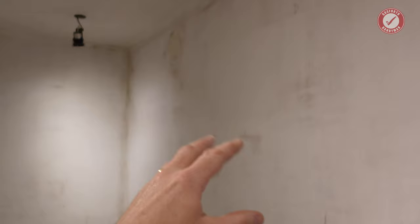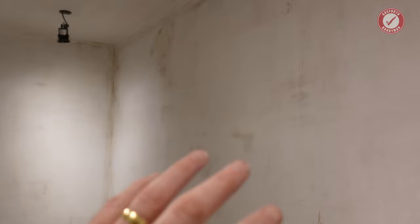Anyway, fingers crossed. By the time we come to put the shelves on this, the gamble is the vibration of the SDS drill into this wall might shake all the plaster off the wall. And we're trying to do all the decorating first, so it could be that Mrs. Mack decorates it all, and then I come to put the shelves up and completely destroy it. They'll know if that's happened, because there'll be no more videos. You'll be dead. Anyway, so Peel Stop on that wall, and then we can do top coats.